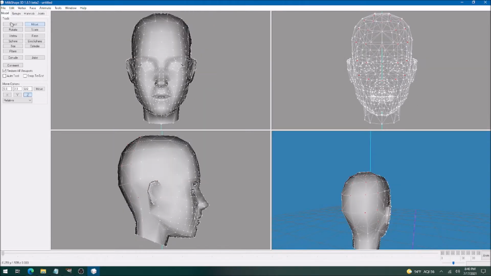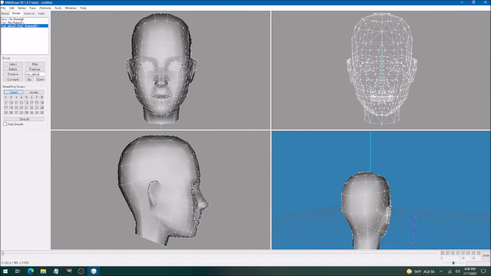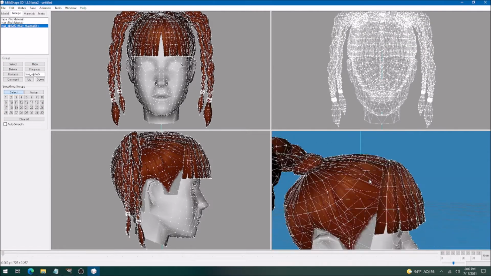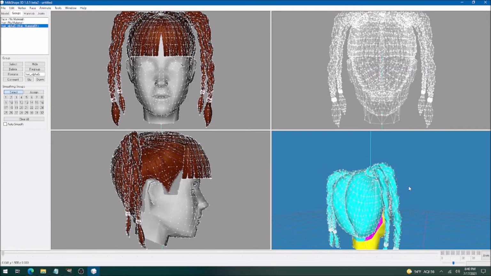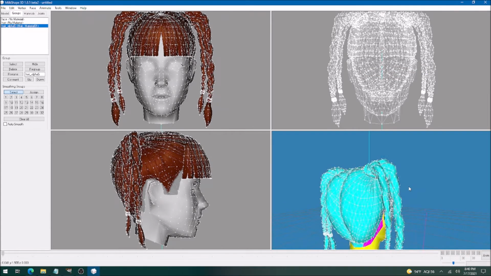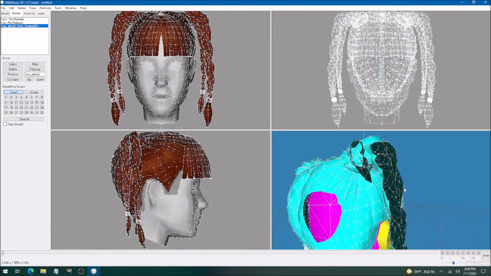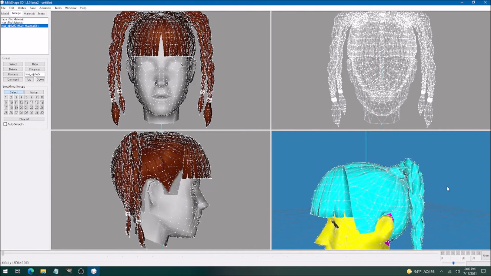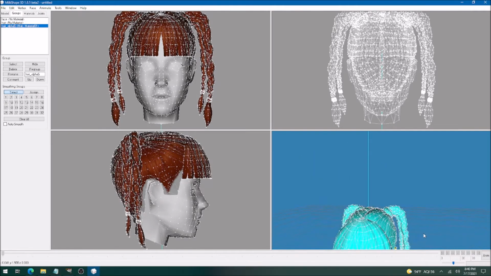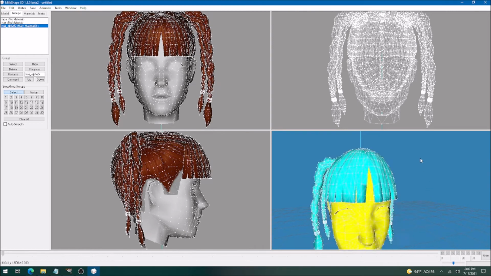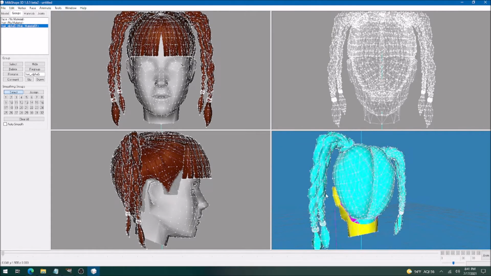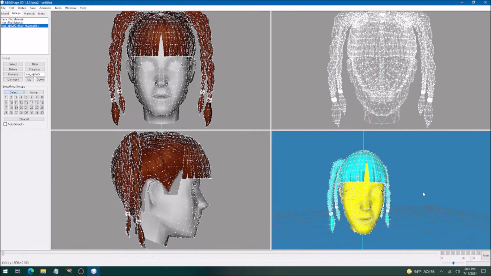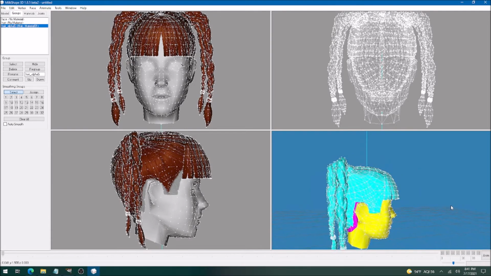Let's go to model, select, and let's check her hair here. I'm going to go to colored groups, a little bit easier to see. Yeah, so I think I saw it. There may be, no? There's no peeking? Wow, we did a good job? No way. I'll send it to Body Shop and we'll go from there. How about that? And if we see anything there, that's fine. We can always fix it.